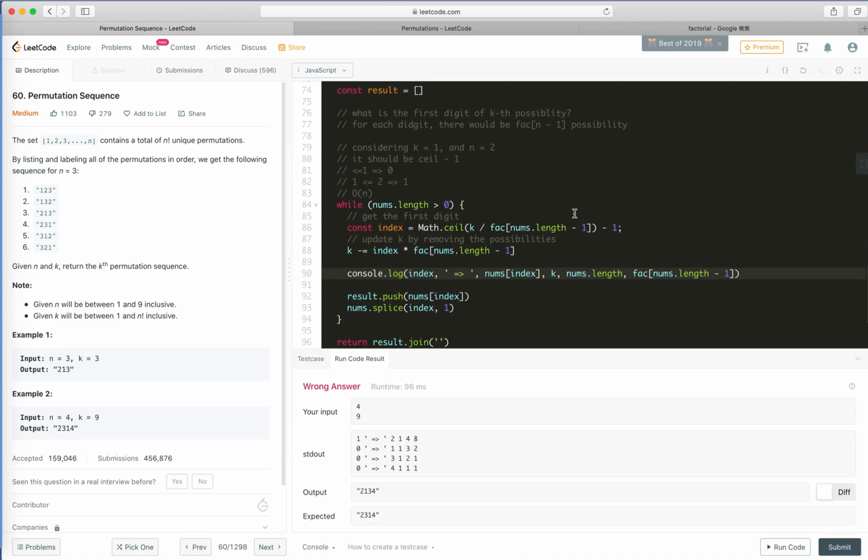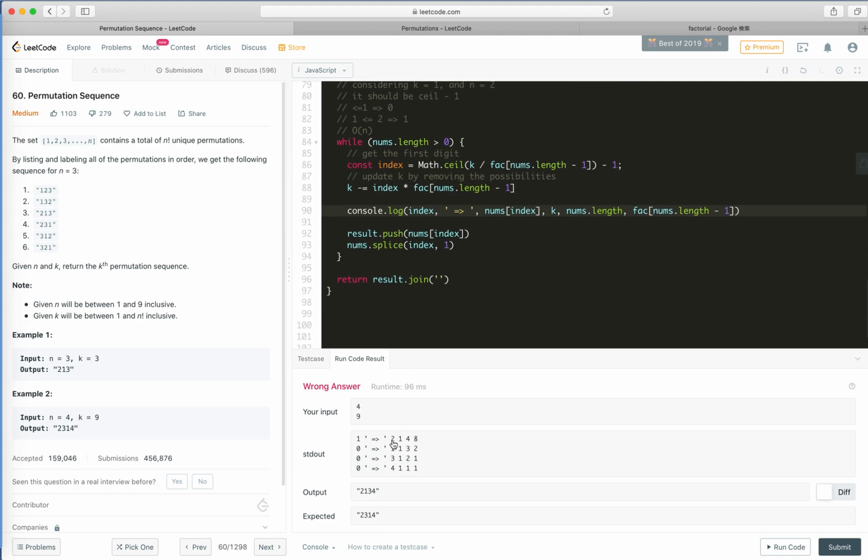Okay, we got index. The first one is k, so we get numbers of 2, right? Yeah, and the final numbers will be, okay, 2. k now becomes 1. Oh, this one, yeah, this one.